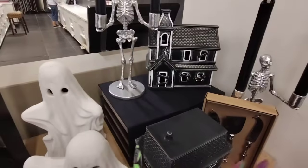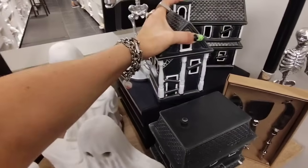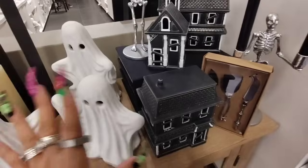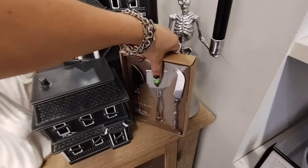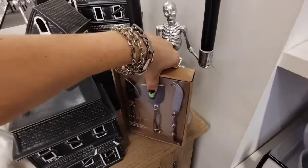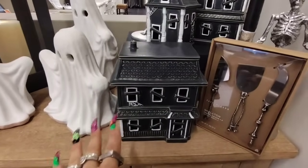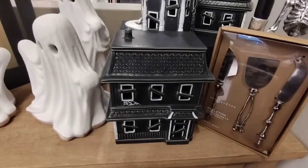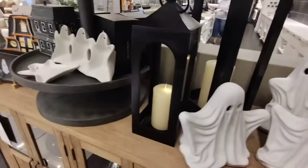Now I really don't feel so crazy about stacking books and using them as risers, because if it's okay with Pottery Barn then it's okay! We have the cheese spreader skeleton — $49. And then we also have this haunted house — I like how they're all different. That is pretty cool. This one was actually on the tiered tray, so I can tell you the price — $34.50.